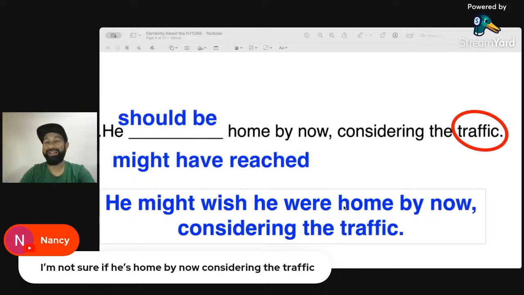So with the words by the time, we're talking about two actions happening, Miranda. We are going to be using the future perfect continuous situations, or have reached. So it's a modal present perfect.